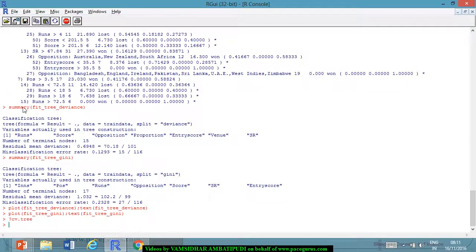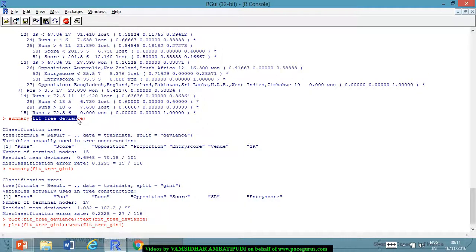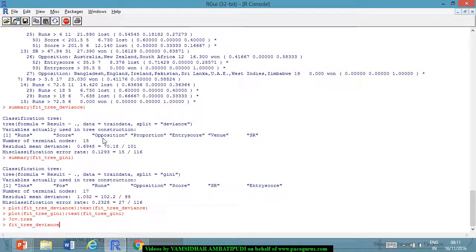So again we can create two of them. Fit tree deviance. I'll give one more saying misclass. I'll take it as fit tree deviance underscore misclass, where I'm using the cv.tree function. The first input to that cv.tree is the object, which is the fit tree deviance.